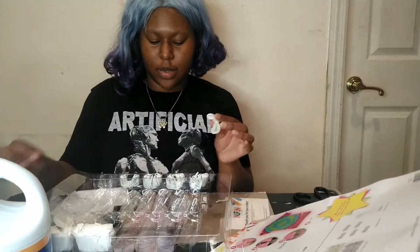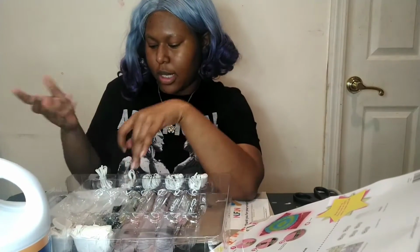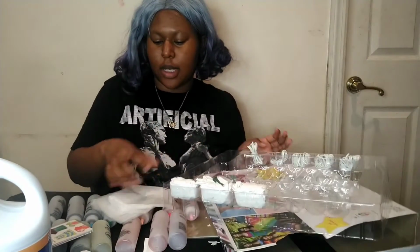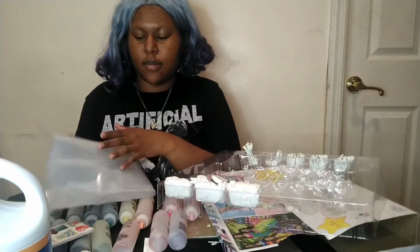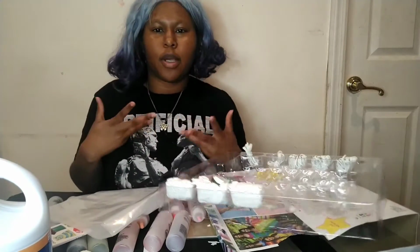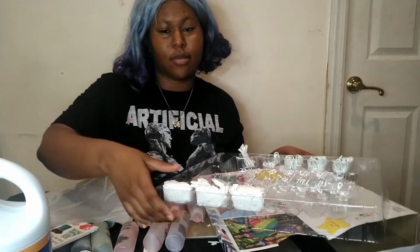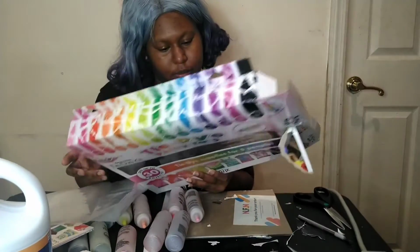Hindsight is 2020, because I was complaining about rubber bands, and look, they gave me rubber bands, and I was like, I need gloves. They gave me gloves and a table cover. So y'all just be more prepared than me. This kit is probably really good, so buy this kit and be more prepared, because this had everything.